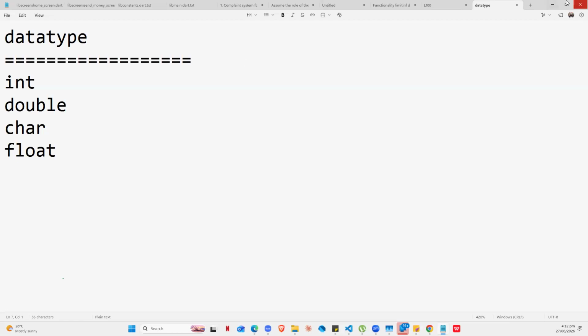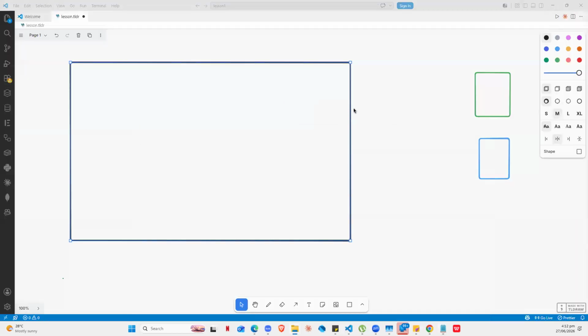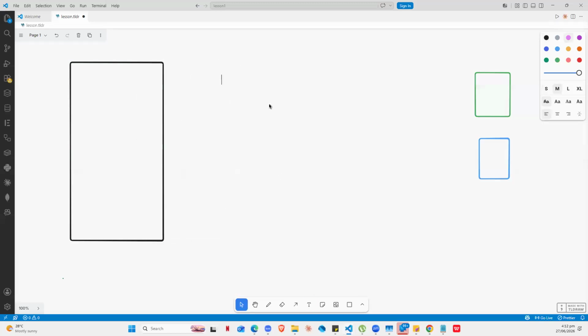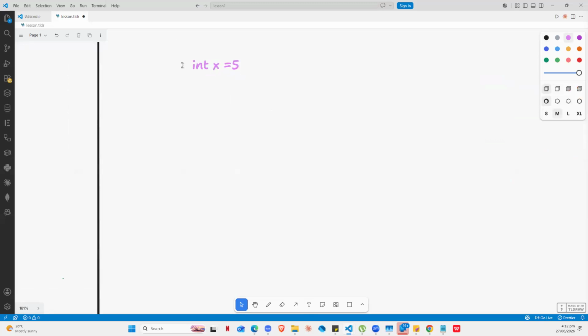So if I go and type on my computer that int x is equal to 5, this is the piece of writing in which I have typed that int x is equal to what? 5. This makes so much sense. Int x is equal to 5. But what does it mean?